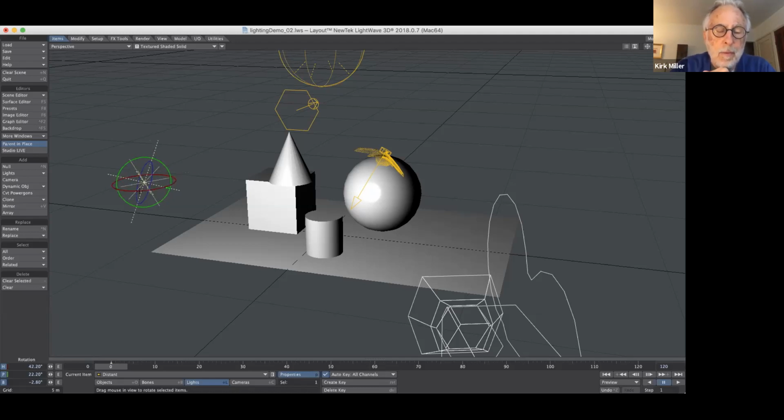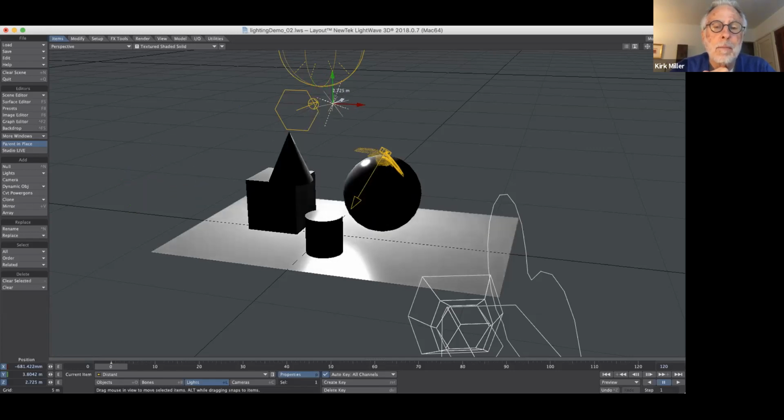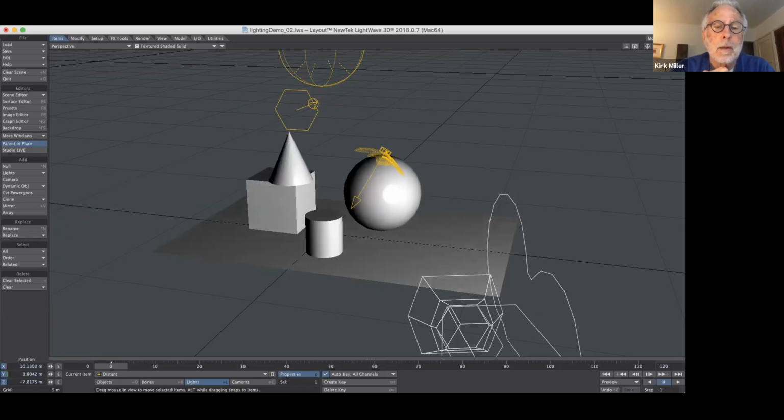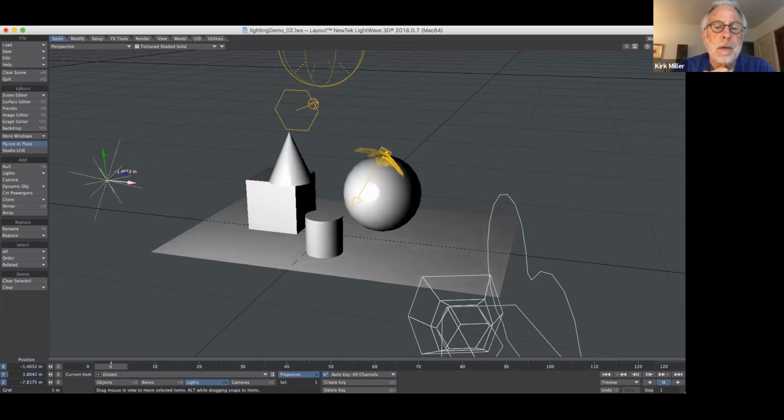But if I hit T for move, and I move the light behind the scene, or in front of it, or to the left or to the right, it does affect the scene quite dramatically. Okay.